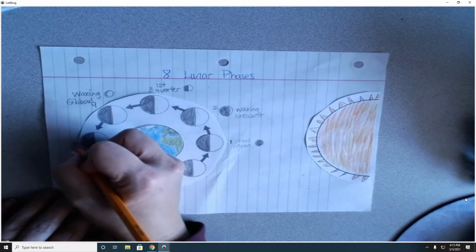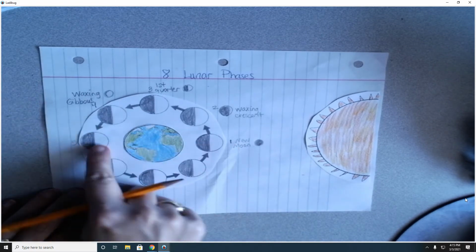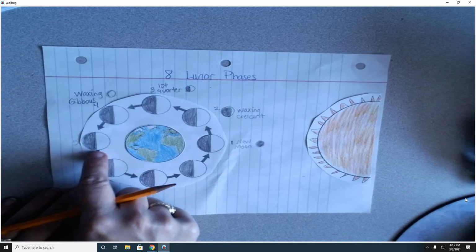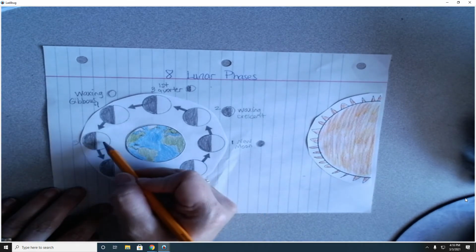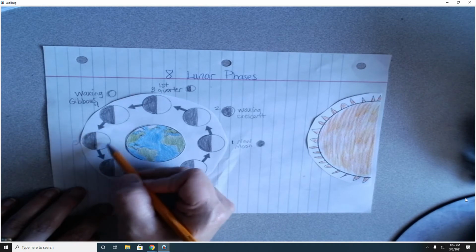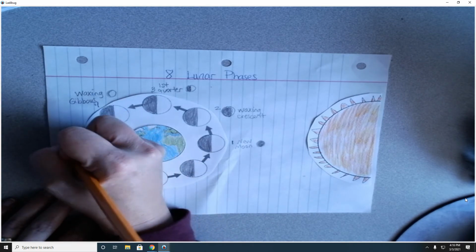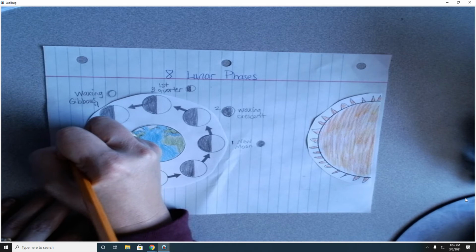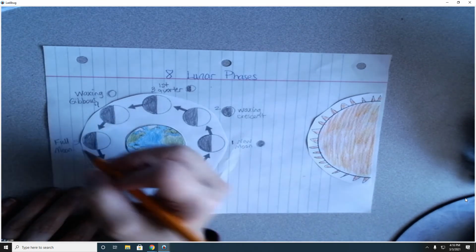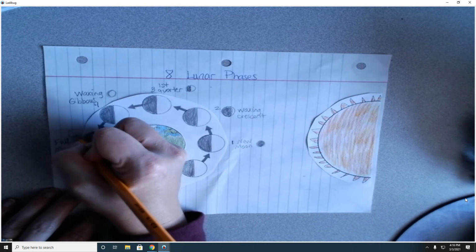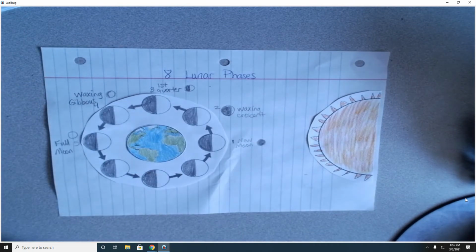Then we move across from our new moon to phase 5. Guess what we can see here? Yep, we're here on Earth, we're looking, and I can see this whole front side. So this is what we like to call a full moon. Okay, full moon. And we can see all of it. From Earth, we see the whole entire face. Okay, that's a full moon.